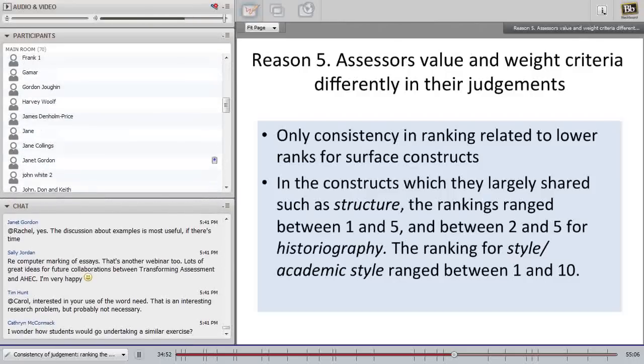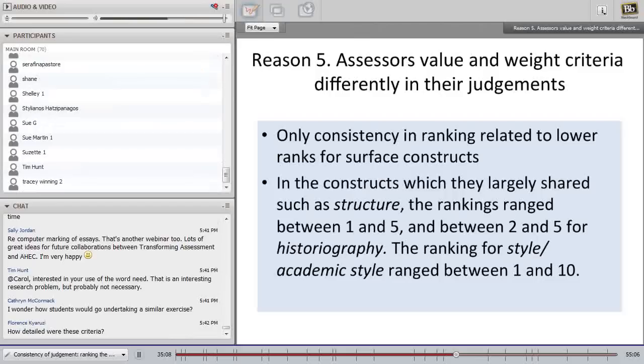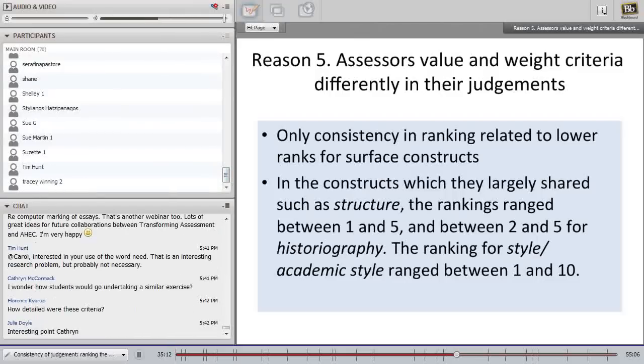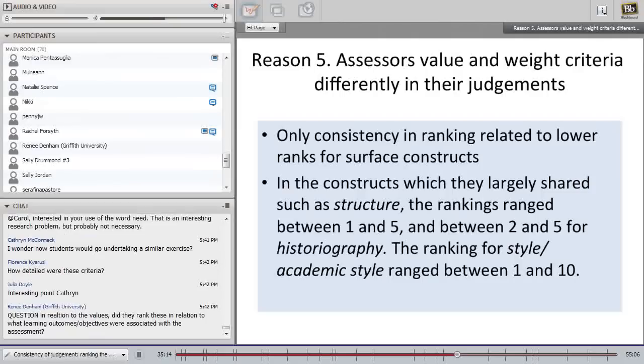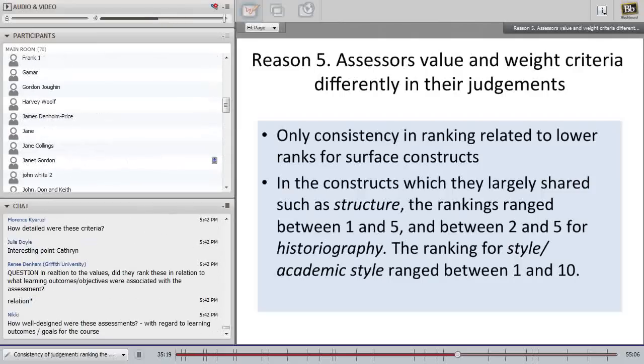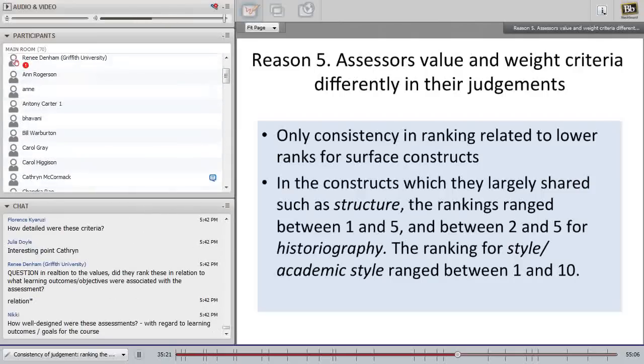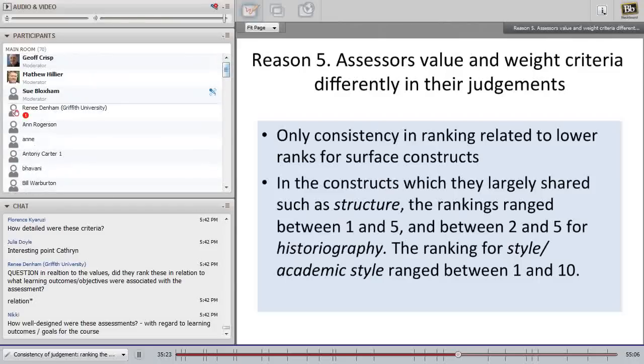And again, this might be happening consciously or unconsciously. As I said before, research has shown that presentation seems to really affect people's judgment, although they may not be aware of how importantly they see it. And in practice, probably all these five different criteria that I've been talking about will act together to impact on the different ways that people make their judgment.